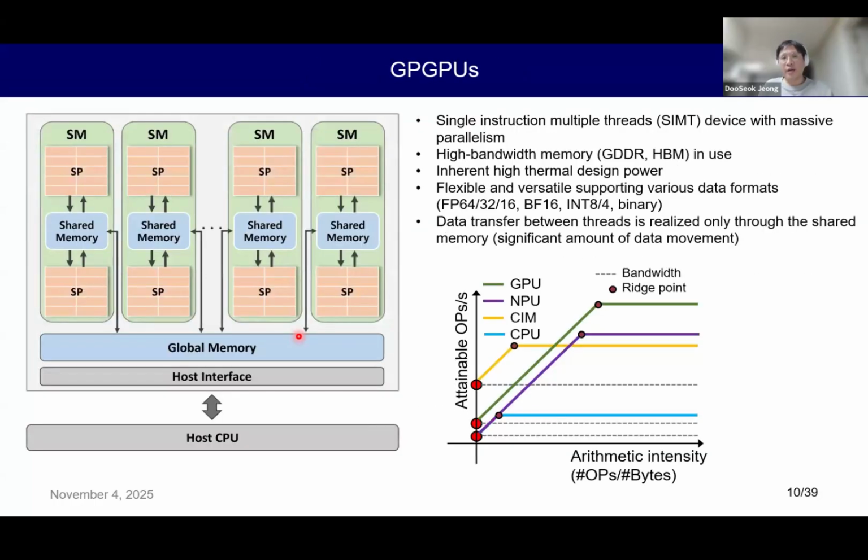So the mainstream accelerator is GPU, so-called GPGPU. GPGPU basically has CUDA cores, but these days GPGPUs have a lot of tensor cores as well. So they are getting similar to NPU these days. But let me just talk about CUDA cores. With CUDA cores you have streaming processors, and you have many processors, so you can basically do massive parallel operation, right? On top of it, these high-end GPUs have HBM, which has very high bandwidth.